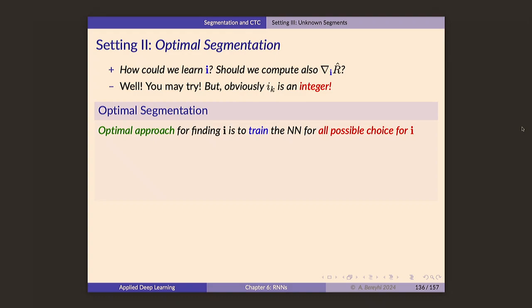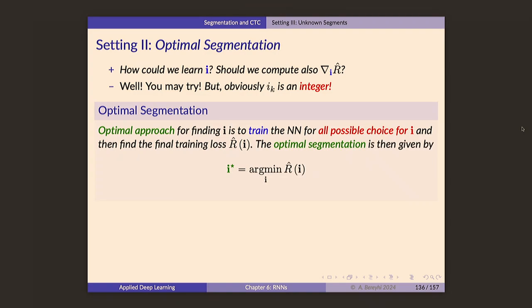And for every single one of them, you are going to train your neural network. When the training is over, you're going to have a training loss. So you have 6 different training losses after the training for every single case is over. Clear? And then which one do you take? The one with the lowest loss. Exactly. You look at all those 6 cases and take the one which gives you the smallest possible training loss, and then you say that that I corresponds to the optimal segmentation.